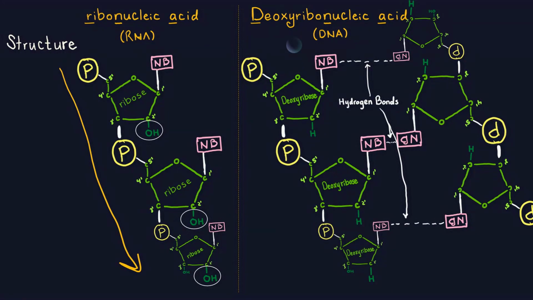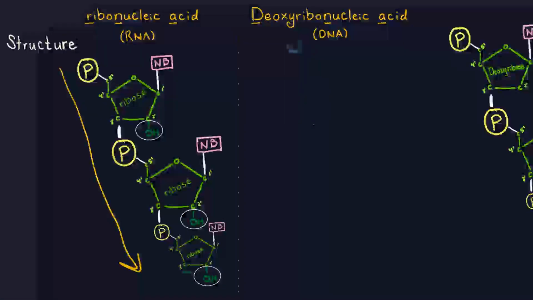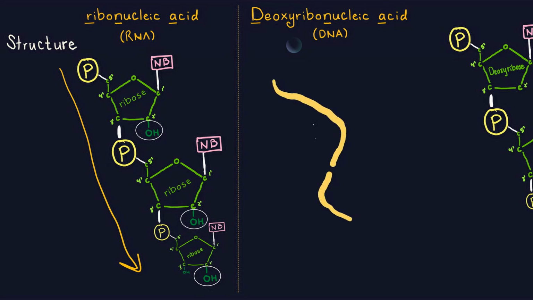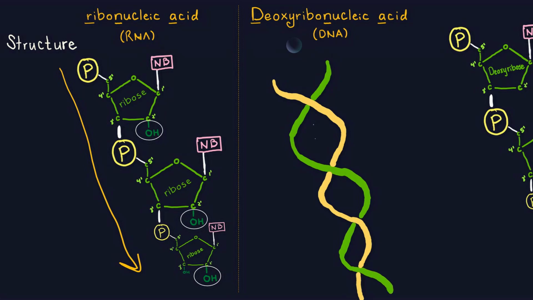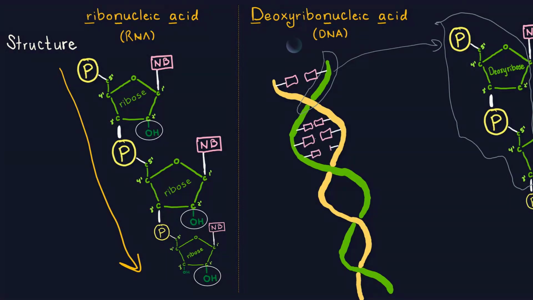The other thing that is special about DNA is that the 2 polynucleotide chains that make up the DNA strand actually wrap around themselves and form a double helix structure, like what I just drew, where these lines here represent our sugar-phosphate backbone for each polynucleotide, and coming off of each sugar-phosphate backbone are our nitrogenous bases, which are bound to the nitrogenous bases of the other strand via hydrogen bonds.